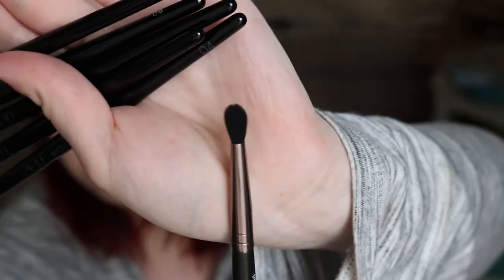These Isom brushes are really nice. You can buy them from Muse Beauty and they're synthetic — really nice soft brushes. The next brush is from Makeup Geek and it's just this small defining crease brush. I figured if I wanted to do a more dramatic look, this would come in handy for me. So I packed it.